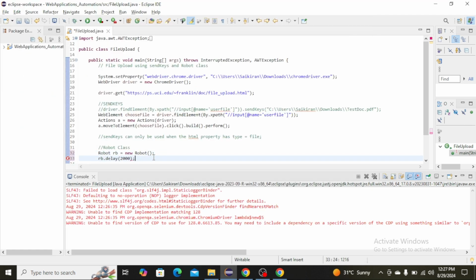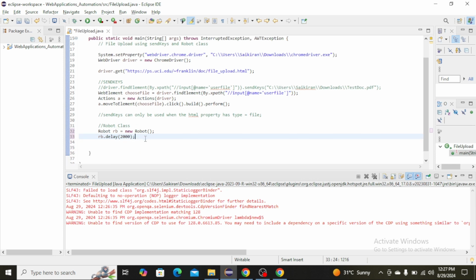Let me uncomment this. So we created the robot class and the object here. So what is the first thing? We need to copy the file, ctrl+c to clipboard.